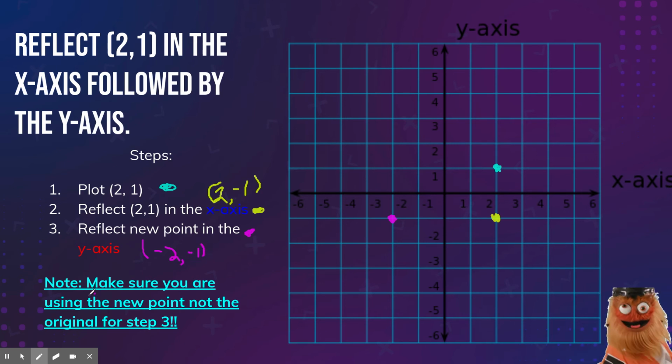There's this note down here that says, make sure you're using the new point for the original and not the original for step 3. So some people will say, oh, I did that here, doesn't mean I have to do it again. Some people would put it over here for their third step. No, we make sure we use the second one where we did the x first because it says x and then followed by y. So we do the x-axis and then we do the y-axis, making sure we stay with that point we're moving. We're moving one point and only one point. We're not trying to change it 6 times. We're not starting over every single time. We're moving it one spot.